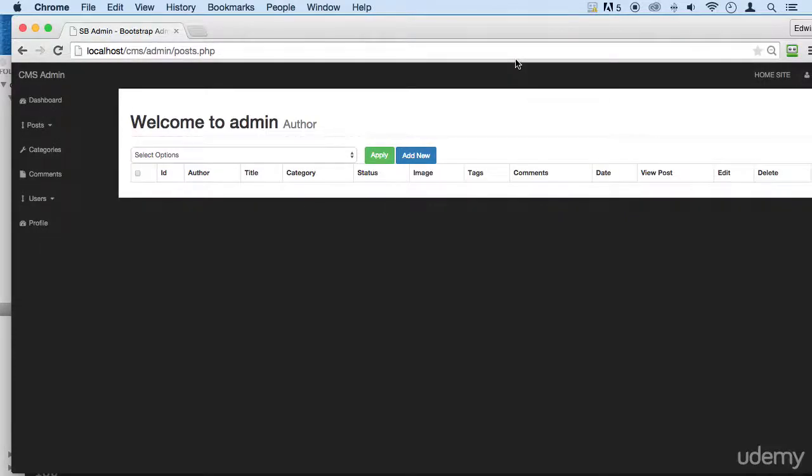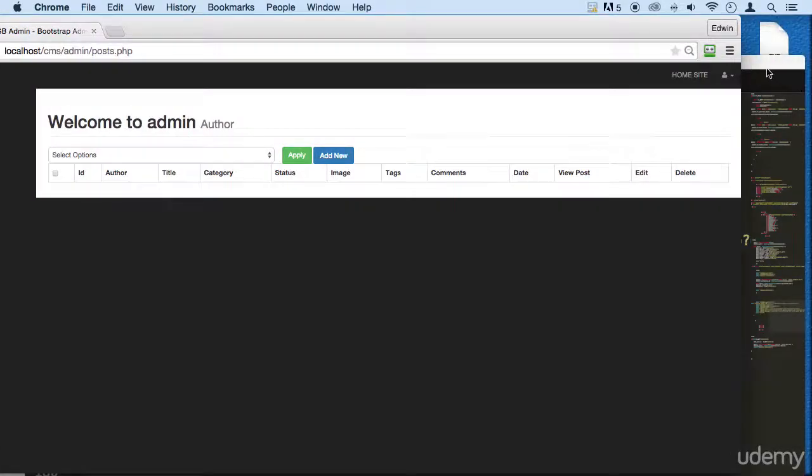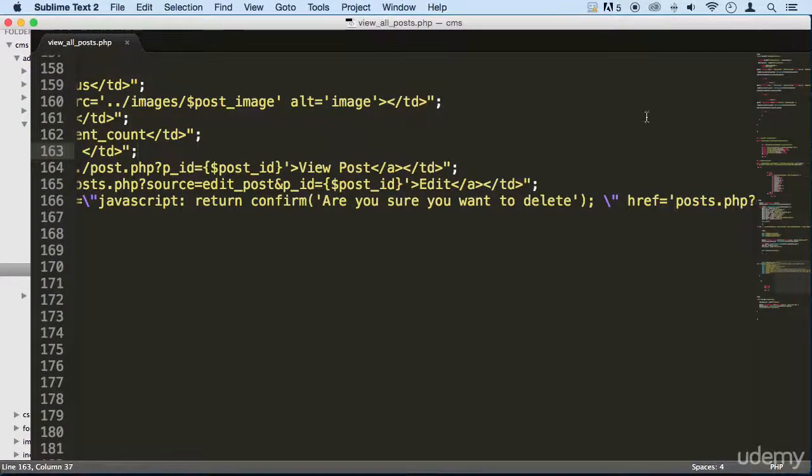Now you can add this functionality to anything you want in our CMS. I think it's a very useful functionality. Thanks to those students that suggested this. And every time you send me a suggestion, I write it down. And when I have time, I'll add it to the CMS.